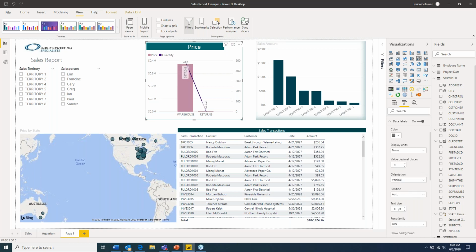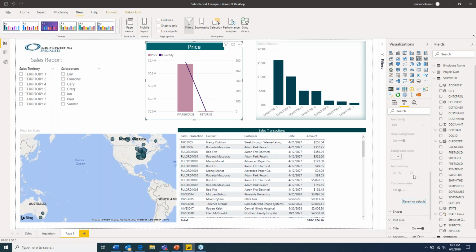You can also change orientation. And with the position, you can change where it appears. A lot of times I do leave that one a little more automatic, but you can choose where it's going to appear within the visual itself. You can also change the text size and the font family. You can choose a background color for the data labels as well, similar to how you do for titles. I don't do that a ton. I usually leave them as just white, but you can choose the background color and transparency as well.